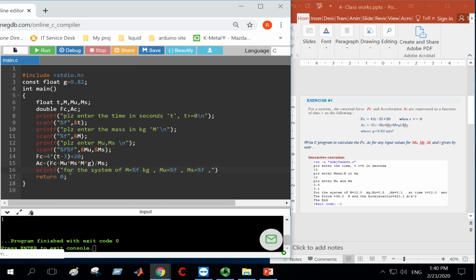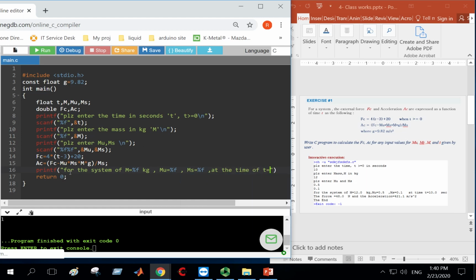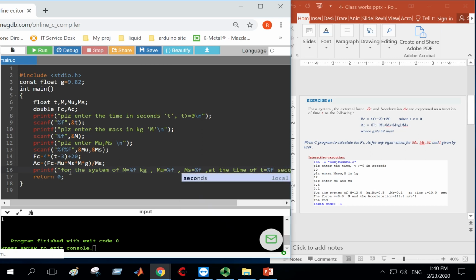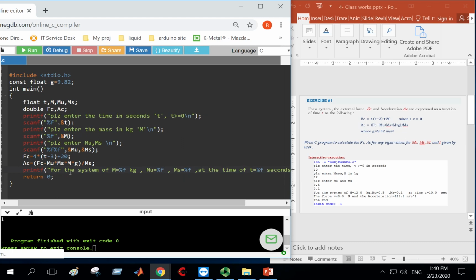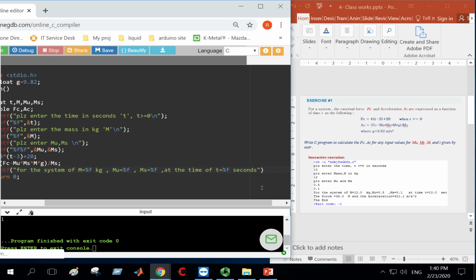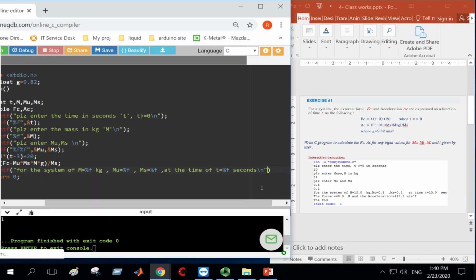and the time, at the time of t equal also a float, seconds. Okay, I prefer to print the first line in one command and the second line in another command, so let me end it here by \n to go to the next line.